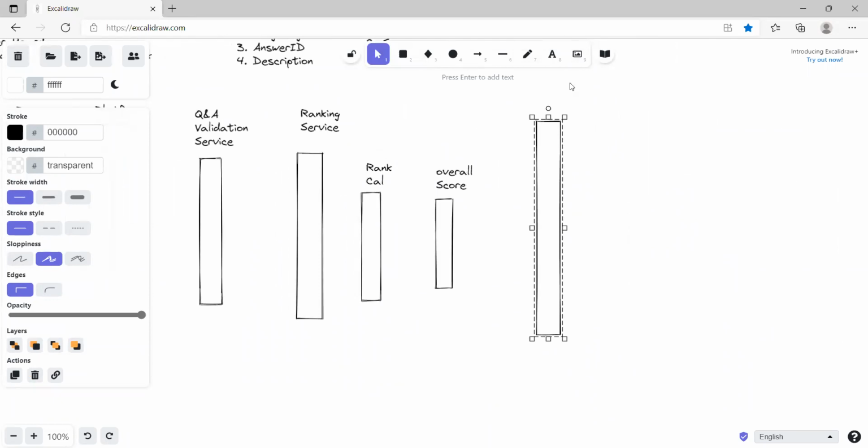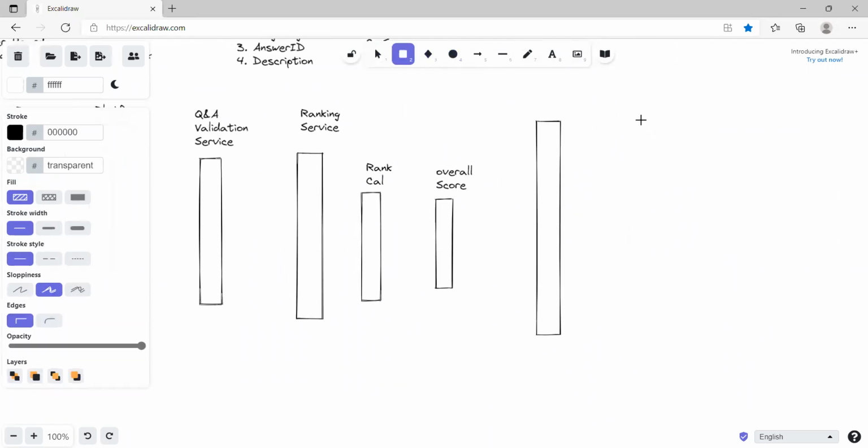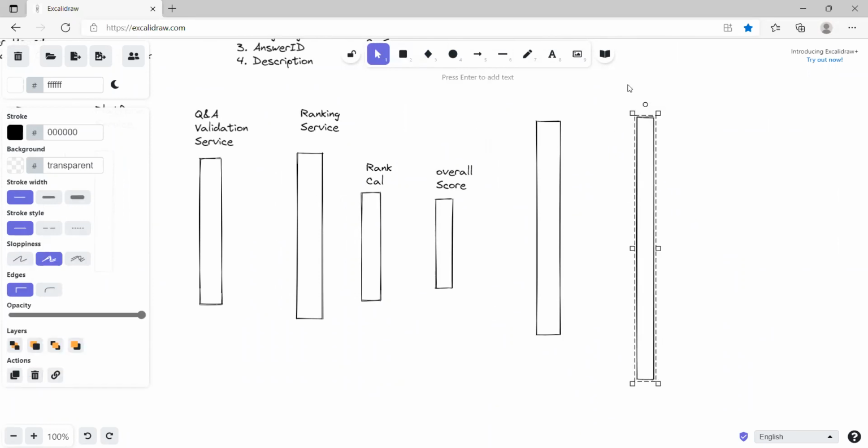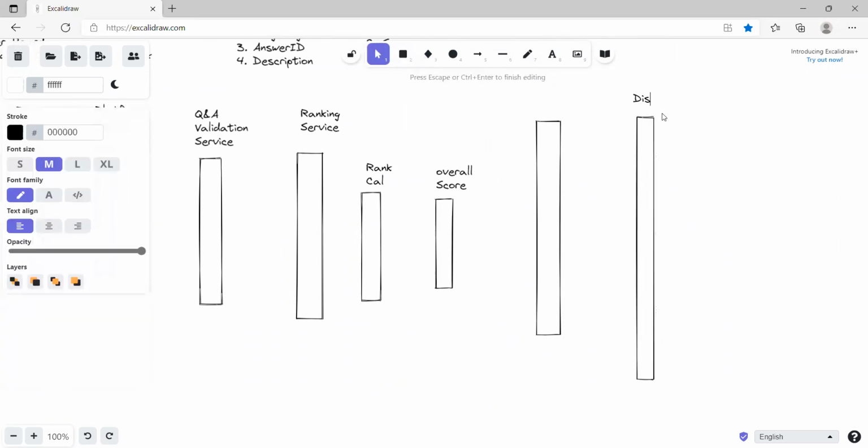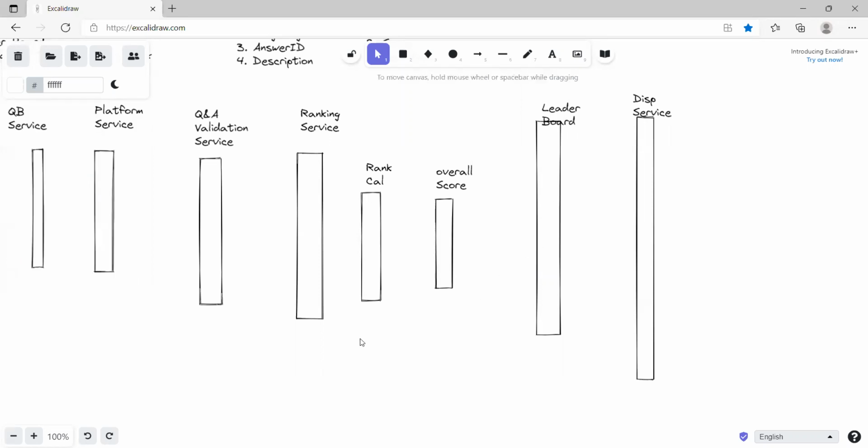And I will put the display service, so the leaderboard and display service. Now I will start from here.